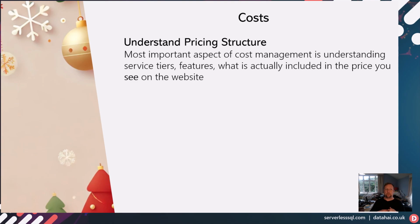In this new world of cloud data warehousing, we often find a separation of compute and a separation of storage, which means there are 2 costs. Yes, look at and understand the compute pricing, but have a scroll down the bottom of the pricing page on the website, and you'll more than likely see some storage costs there as well. Understand how much that's costing. Understand if there's any backups. Cloud warehousing platforms often have features that allow you to restore to a previous point in time. That all takes storage. How much is that all costing?